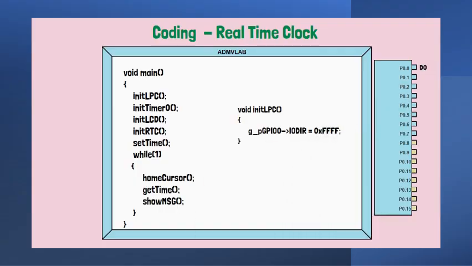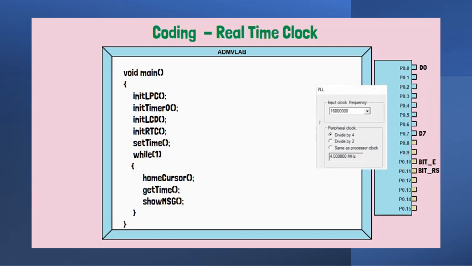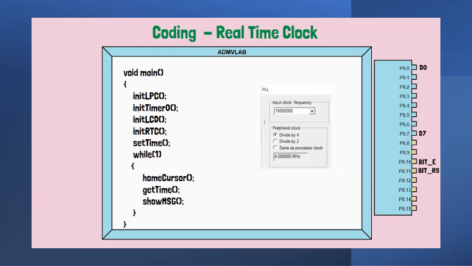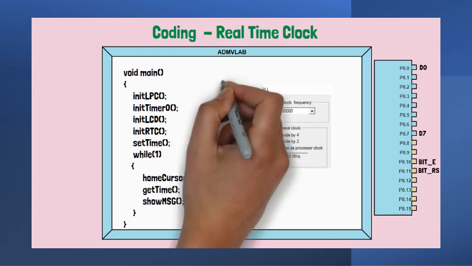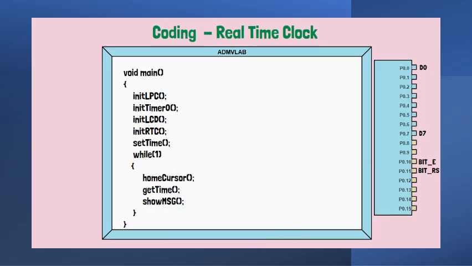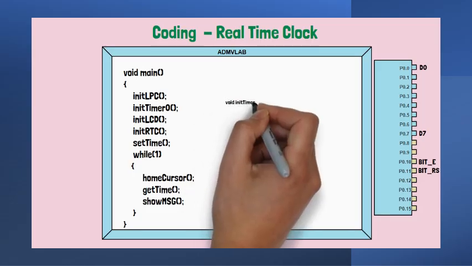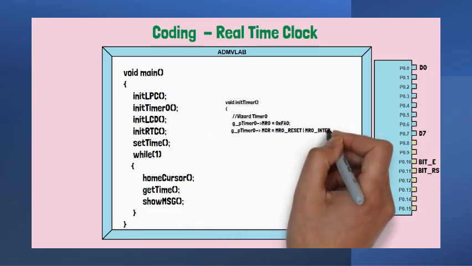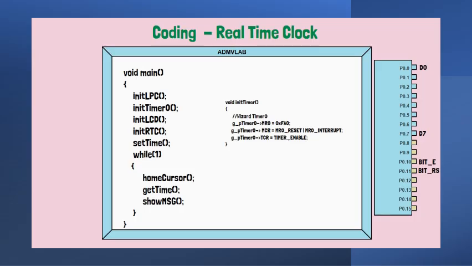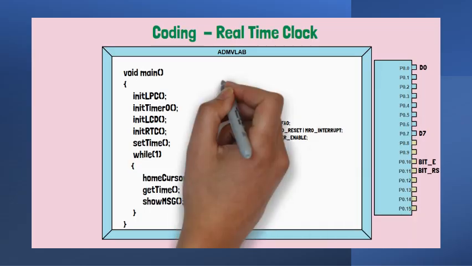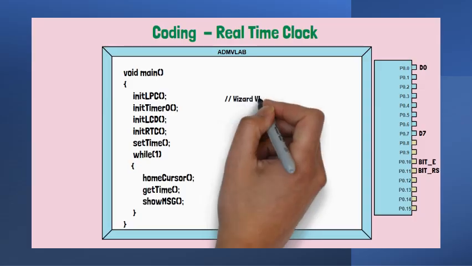The second function initializes the timer for generating a 1 microsecond interrupt. The clock for the timer module is from the 4 MHz peripheral clock. We generate a 1 microsecond interrupt by programming the match register MR0. The Crossware wizard computes the values to be loaded into the MR0 register and the code for resetting the timer counter and generating the interrupt. The vector interrupt controller is programmed with slot 0 for timer 0 interrupt and the vector address pointing to the timer interrupt subroutine.